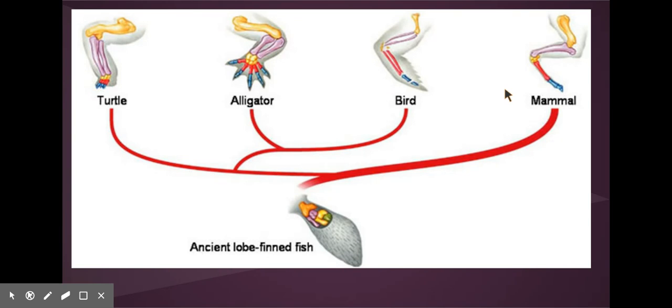So a turtle, an alligator, a bird, and a mammal all have the same type of bones in their forearms. Or for us, just our regular arms. And you can see highlighted in this picture, the purple is the same type of bone, the yellow is the same type of bone, the blue, and so on and so forth. So we look at these, even though they're different in shape, they all serve kind of the same function. And since they serve the same function, we look at them as homologous structures.